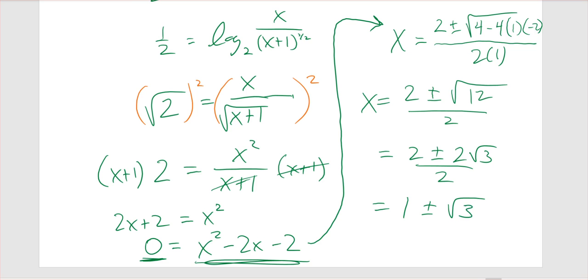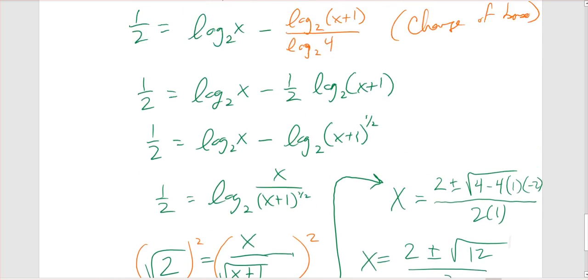Okay, so now we're at the same spot we were at those last few problems, and we said, hey, I have to make sure that both of these things work. So we're saying that x equals 1 plus the square root of 3, or we're saying x is 1 minus the square root of 3. Now, something to notice here is that this one is positive. This one is negative, right? Because 1 minus square root of 3, well, square root of 3 is bigger than 1, so 1 minus something bigger than 1, well, it's negative, right?